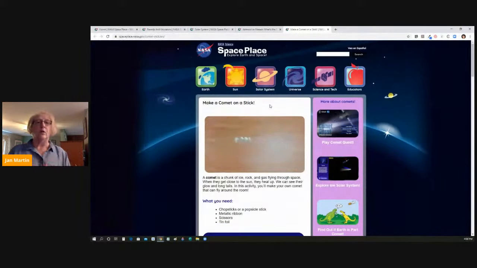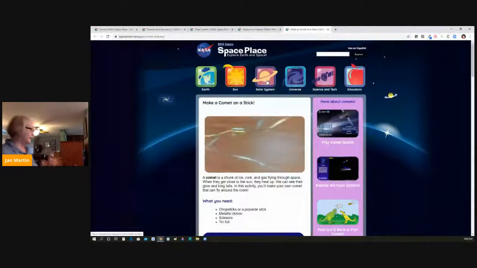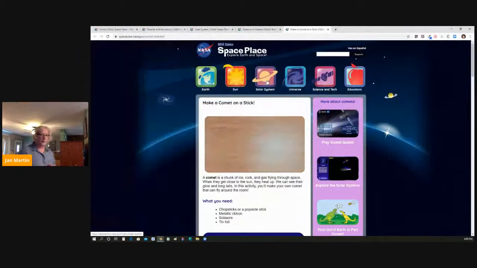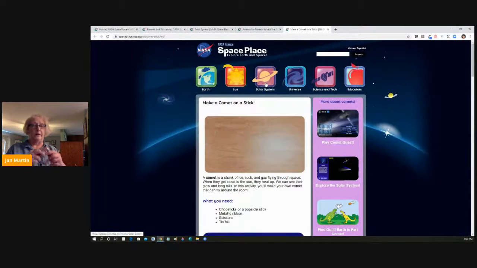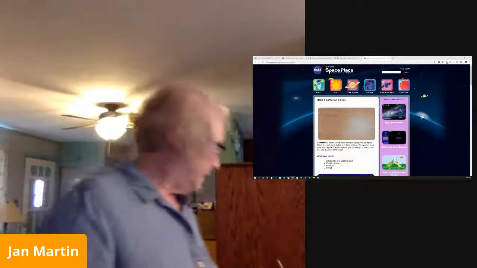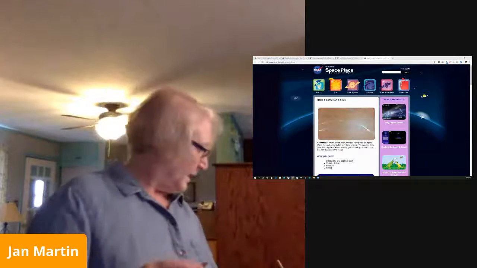And here we go. We're going to build a comet on a stick. Now, I actually thought this was going to be a lot of fun, because what you need is 3 colors of ribbon. I happen to have gone into my ribbon supply, some red ribbon, which is for this smaller part of the comet's tail known as the coma.